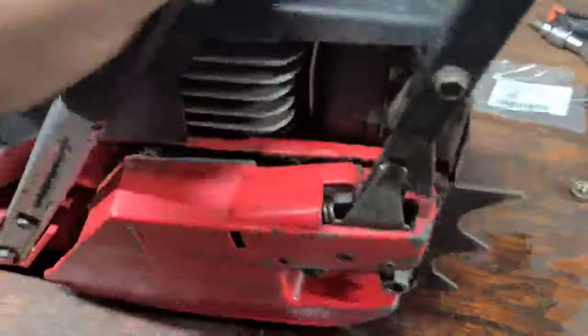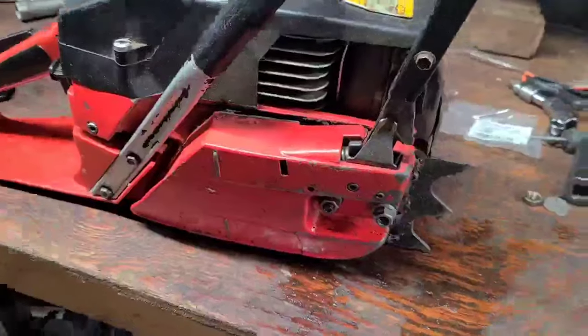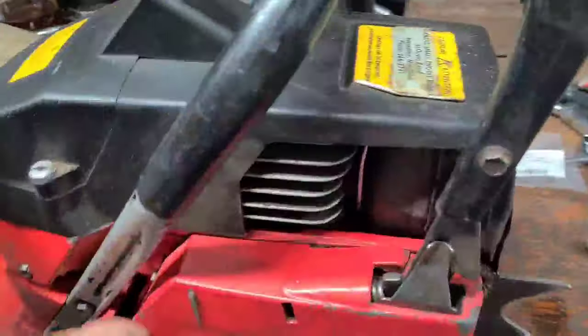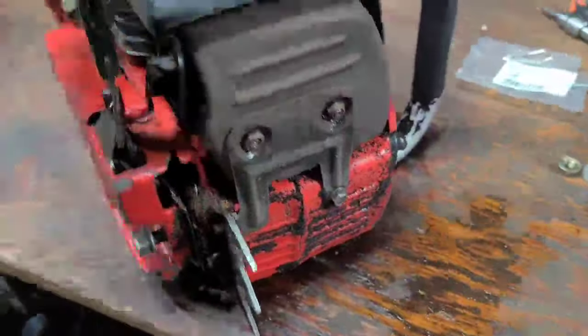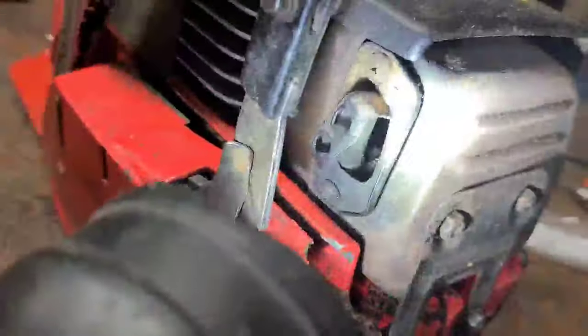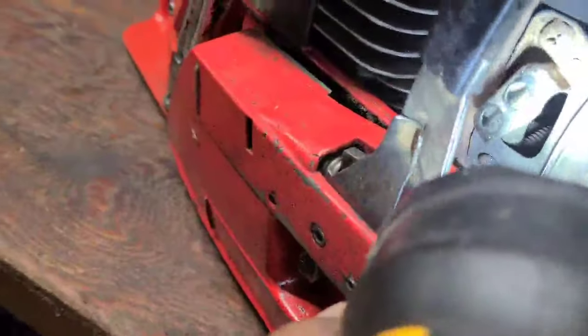Here's an example of a warm ported saw, 630 Super. This is the one with the 266 top end. I machined a 40 thou pop-up, dropped the cylinder, high compression. Pretty spicy timing numbers. I didn't do anything to this muffler because look at it. You could see the screw that's holding the side cover on. I mean, you could tickle that piston. Okay. This thing is so open, I'm going to run it like that.